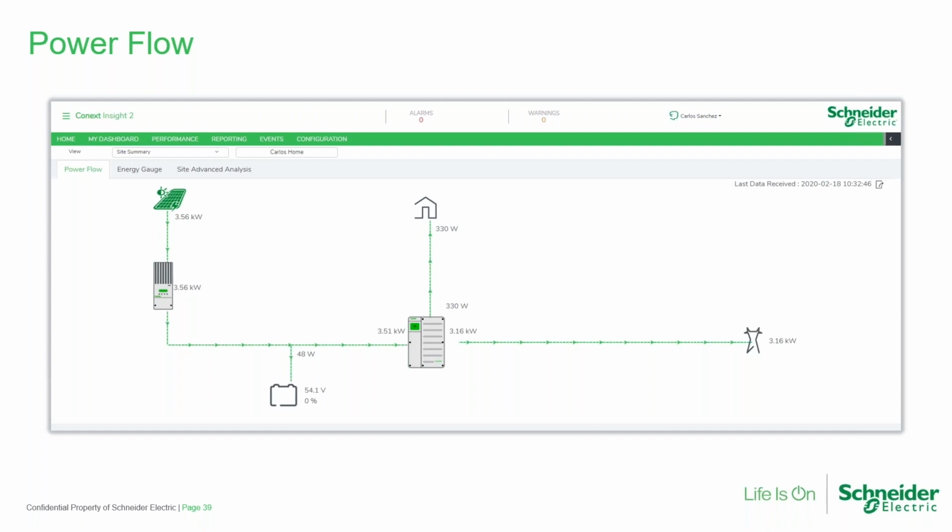But you see how very similar the information is, although not animated right now, but in real life, this is real time animated. You see the arrows moving in the direction of the power. You will see data off of each device at a glance, and I can take a look and see what my batteries are doing. This particular site doesn't have a battery monitor, so this is why the state of charge is displaying 0, but you still have the voltage setting, so you can see what the battery voltage is.